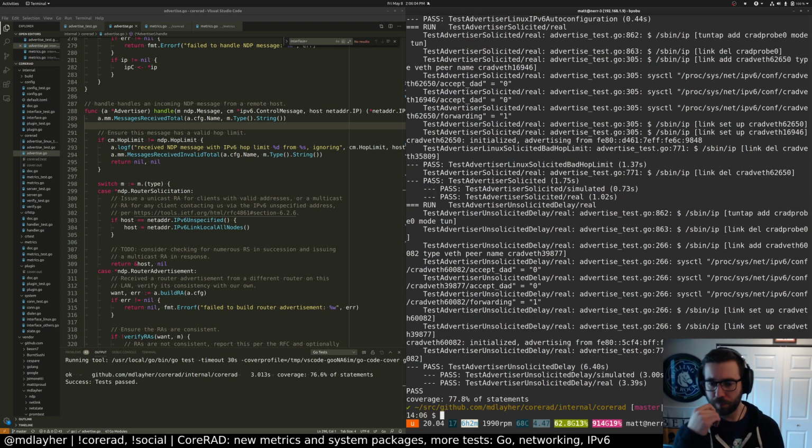I actually went through and parallelized all these tests the other day too, so everything will run a lot faster now, which is great. So 3.36 seconds for that test. Yeah, there's one that has to actually simulate a timeout essentially. It has to wait like 3 seconds because that's the NDP hard-coded parameter. But I was going to go ahead and parameterize that because it would make the test go a lot faster.